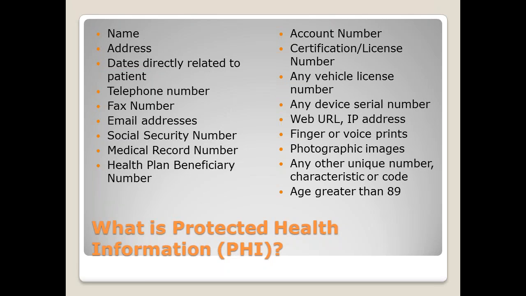Last bullet's kind of interesting, and what that's on there for, anybody over the age of 89. So it kind of looks weird just sitting there by itself. But the idea is the government wants us to think kind of the bigger picture. So let's say you live in a small county and you have a newspaper article come out about this great services you provide, and that's awesome. We all want to talk about the great things we do.